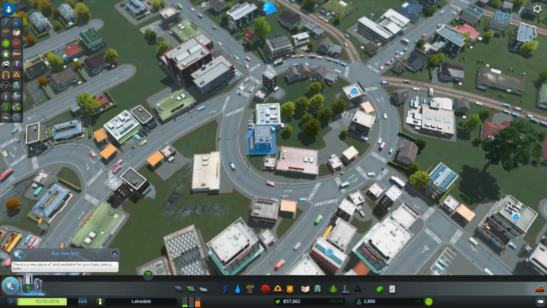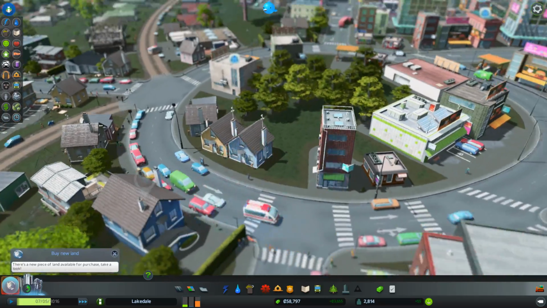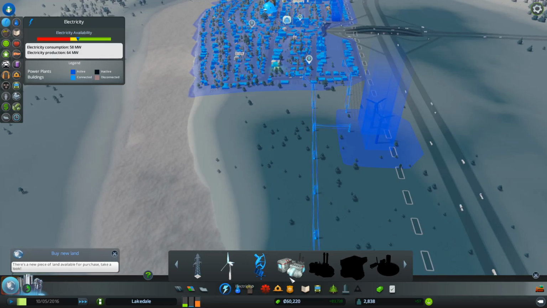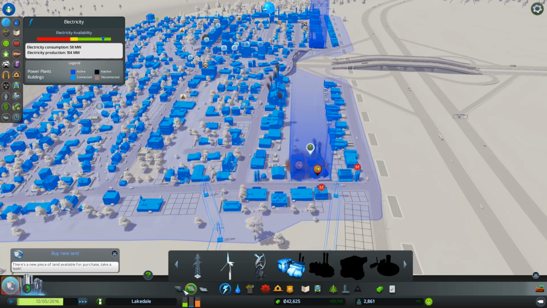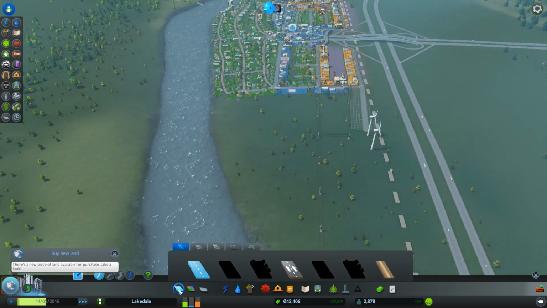Got a nice, lovely middle area right over here with even some housing on the main junction, but that's fine. And right, we have a lot of cash, so let's see what we can truly do now about expanding Lakedale over here. Starting off, I'm going to add a new power plant right over here. That should solve our power issues in the long term.